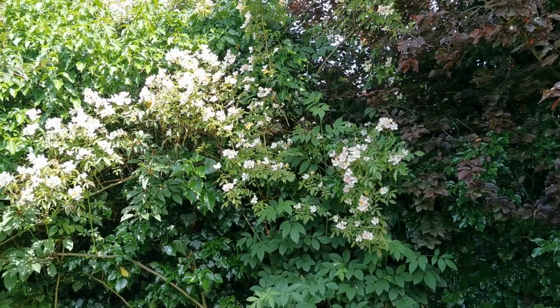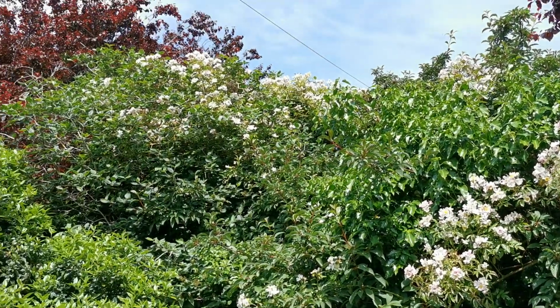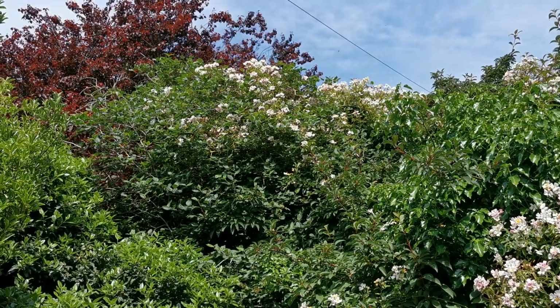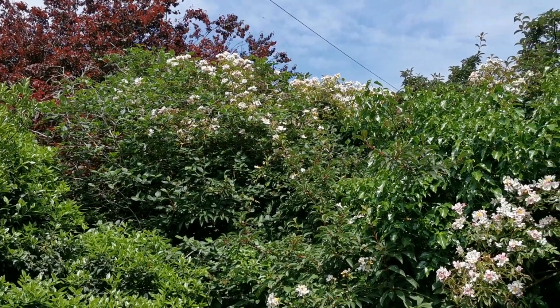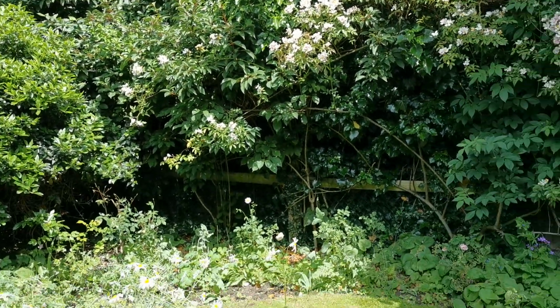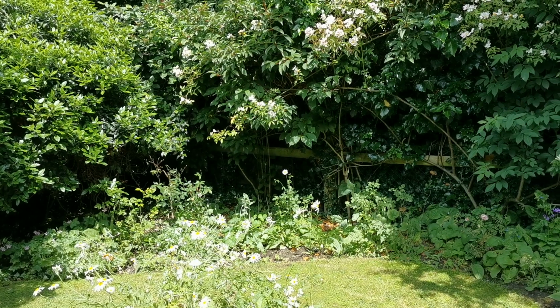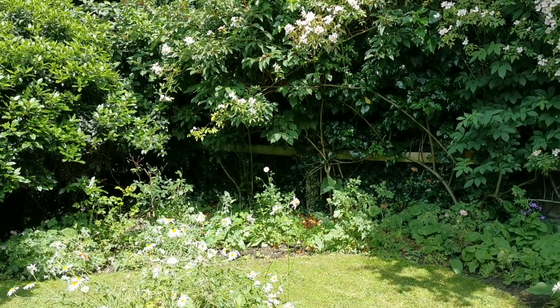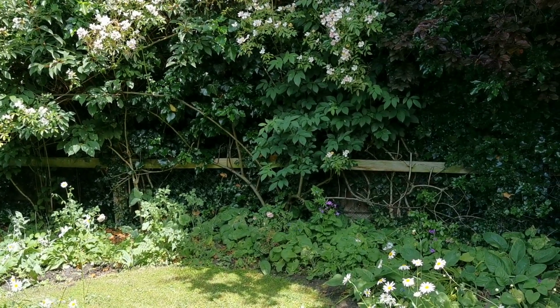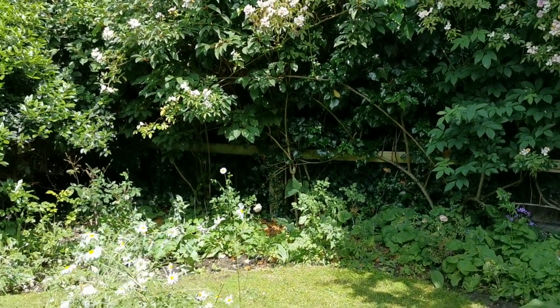And another vigorous climbing rose making its way right the way up to the top of this. I think it's a viburnum in the very back of this planting between us and the white cottage, and that's overhanging beautifully up to about 15-16 feet from the ground, planting which is there just at the base. You can see it going up, and then the new border of roses.